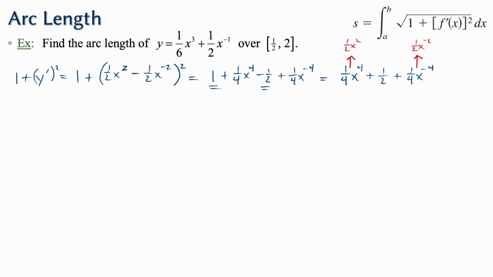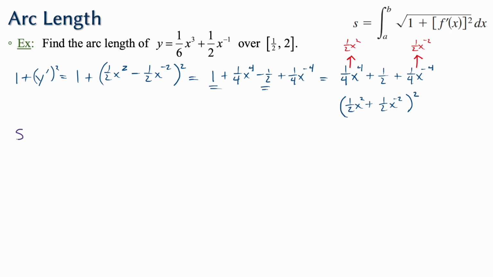Okay, it works, which means we can take this whole thing and factor it to 1/2 x to the second plus 1/2 x to the negative second, squared. Now again, this isn't something that happens all the time, but in order for us to practice finding arc length, we have to give you problems that have solutions. And to be honest, integrating radicals is not easy. So we're giving you things right here to come up with solutions to deal with the radical.